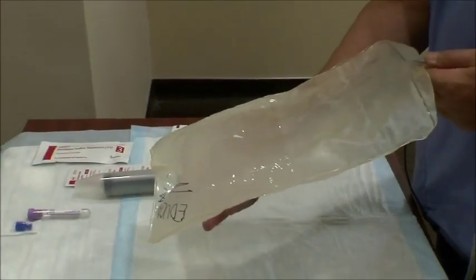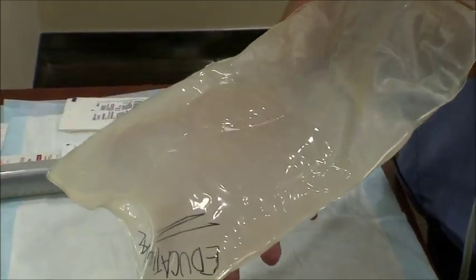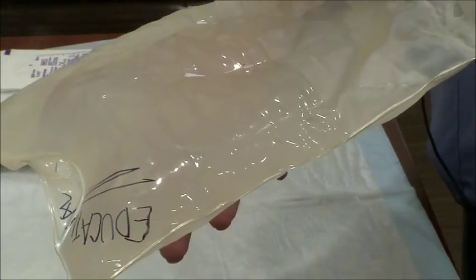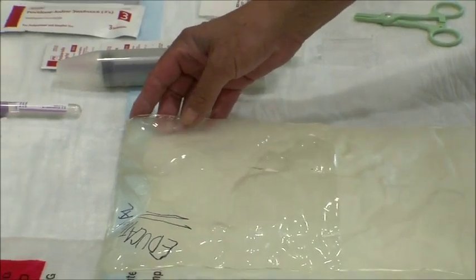When doing peritoneal dialysis, we have to check the waste fluid. It should be clear. You should be able to read through it. As you can see, this is turbid or cloudy. This is one of the first signs and symptoms of peritonitis. At this time, you should call the doctor and get an order for culture and sensitivity and also a cell count.